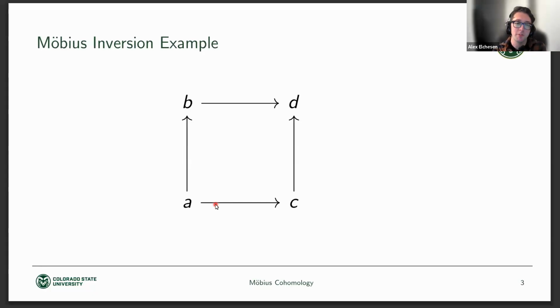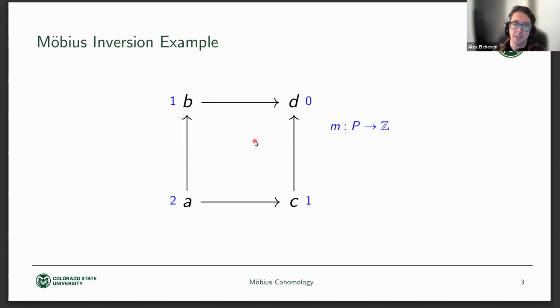Yeah. So here's an example of a poset with four elements with these relations. And then I guess there's an implicit relation from a to d as well. And here's just an integer valued function on this poset. And here's its Möbius inversion. So if I want to compute any of the blue numbers, then what I should do is stand at that point and add up all the red numbers at and above that spot in the poset. So if I'm at A, then to get 2, I'm going to add up all of the red numbers at and above A. So I get 0 plus 1 plus 1 plus 0, and I get 2.